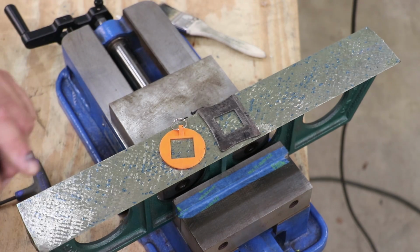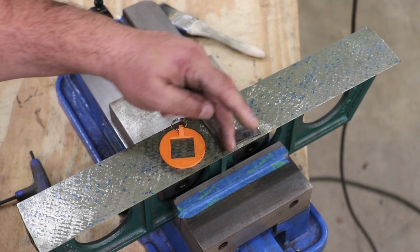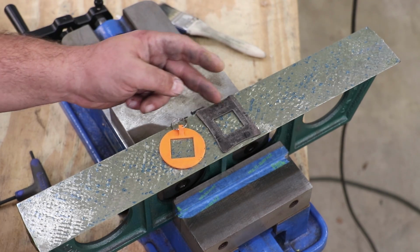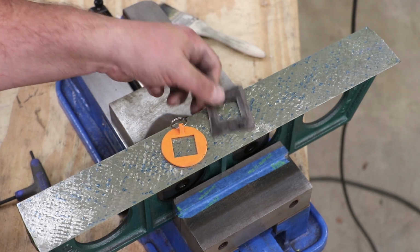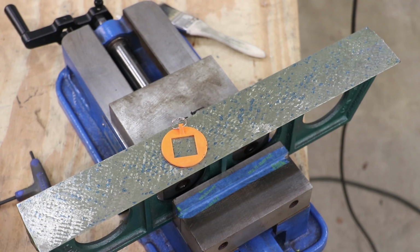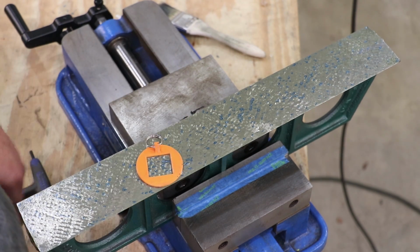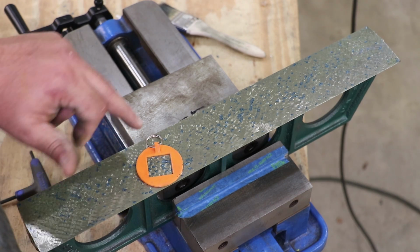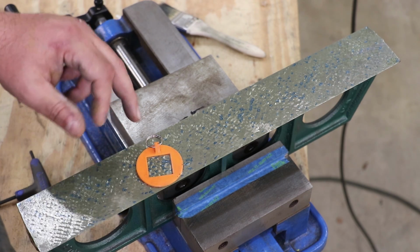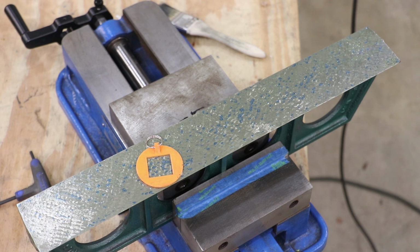This is the one that DAPRA sells. This one additionally has some radiuses on there for grinding your cutters, but they both do the same thing. I like this orange one because you get that contrast in colors. What you want to do is lay this on here, look down in that hole, and count the number of points. Some points may be really big, some may be little. You're not looking at the size, you're just counting the total.